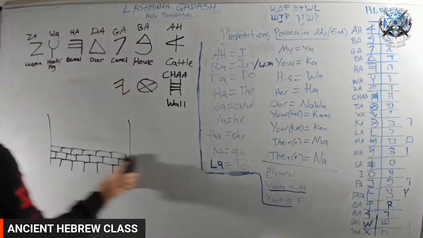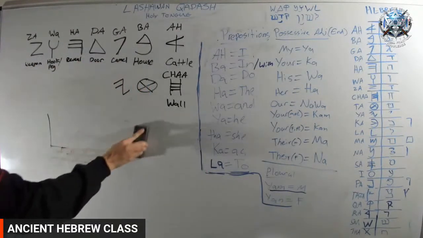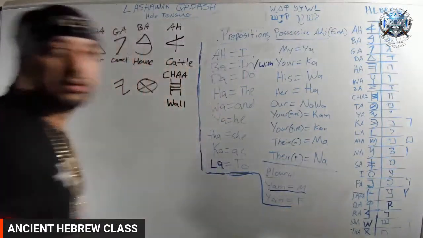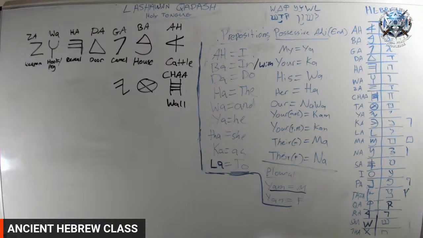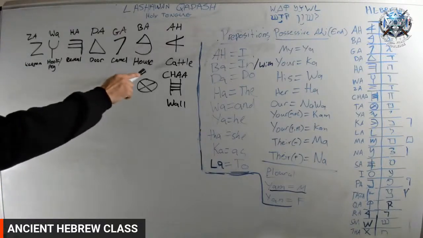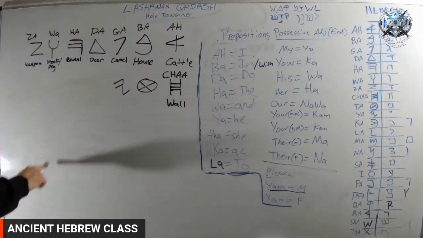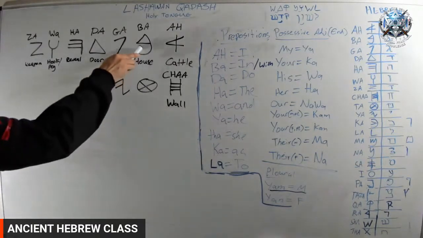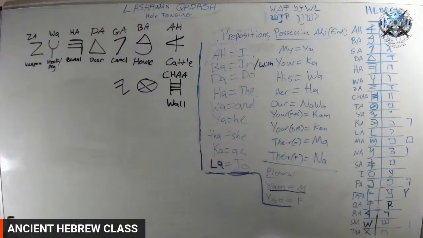Fortress, wall. And why is that different from door or house? How is this different? Why is it its own character? What would you assume? It's not necessarily wrong to take a guess. Go ahead. Because a wall like that is not meant to be penetrated. Exactly. That's just how a door in a house would be a housing protected from the elements, from the immediate dangers of outside. A wall has a specialized purpose because sometimes you'll see a wall around a bunch of houses, right? They call those gated communities.